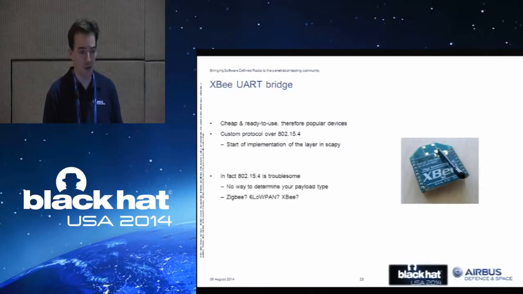And in fact, we discovered that 802.15.4 is used for 6LoWPAN, ZigBee, and XBee protocol at least. And it's really annoying, because they thought about an underlayer, but they didn't give you a way to determine the upper layer. You don't have a field stating, well, above this, you will find ZigBee. So you have to rely on heuristic algorithms, and it's pretty annoying. You cannot tell easily the underlying protocol.